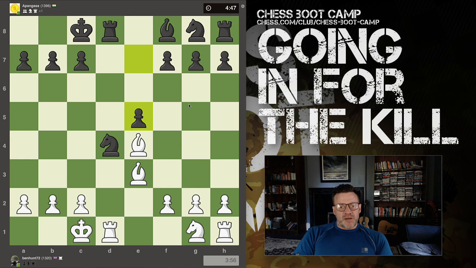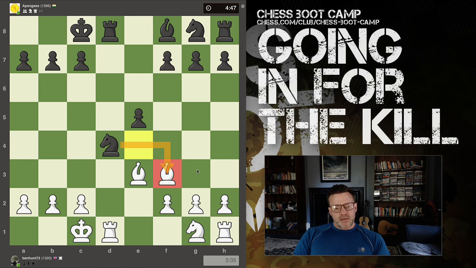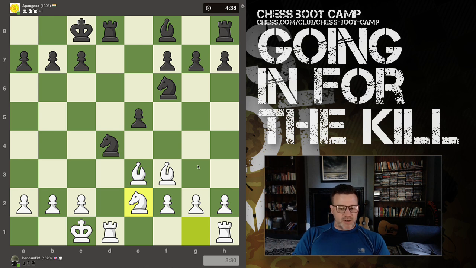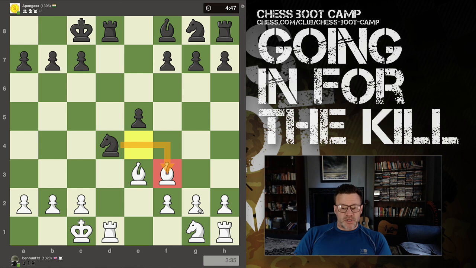So e5, not a bad move. Gets some control over the center. I retreat my bishop now, which is interesting because in a way I'm opening up to this. He doesn't take the bishop. He develops his other knight. I develop my knight. So yeah. Oh yeah, this is the idea. This is the purpose of this move, right? I need to get this knight out.